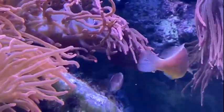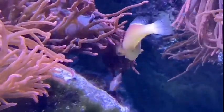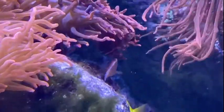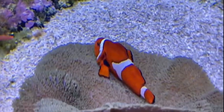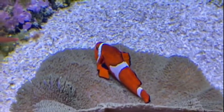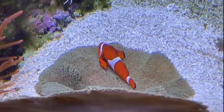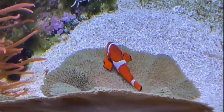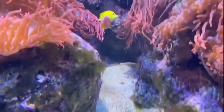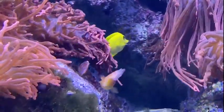So we know what the clownfish are getting out of it, but what are the anemones getting? Clownfish may look small and adorable but they are actually some of the most aggressive and territorial fish you will find in the ocean. It's very lucky for us that they're only about two or three inches long, because anytime our scuba divers get in the water with clownfish and anemones, the clownfish will harass them, bite them, and defend their anemone. There is no predator too big that clownfish are afraid of. So anemones get a nice protector to keep them safe from any possible predators.